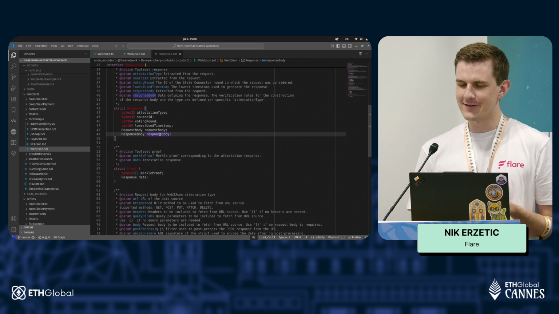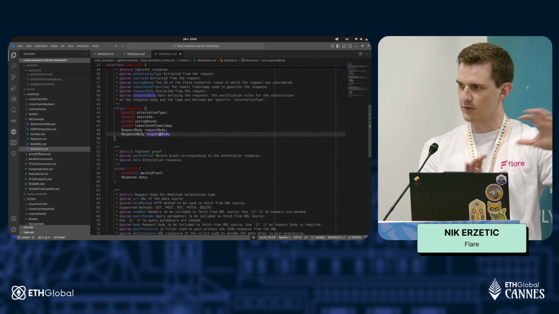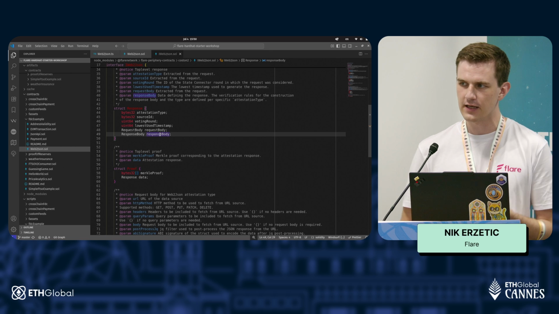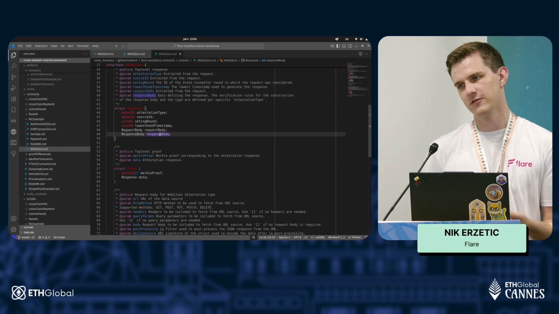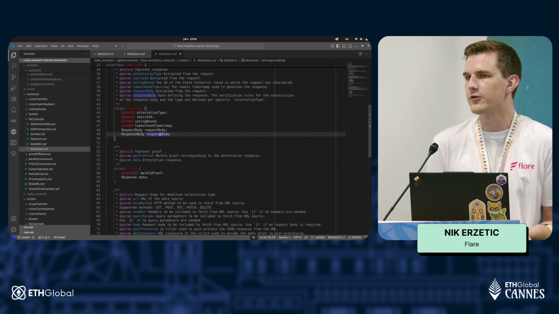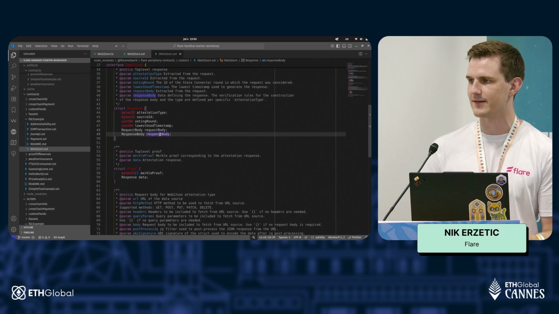You could do that, but once you perform this whole attestation request, once you get the data through FDC, it becomes exposed to the public. So at that point, it's not private data anymore. You could do that, but you would basically destroy the data that way.